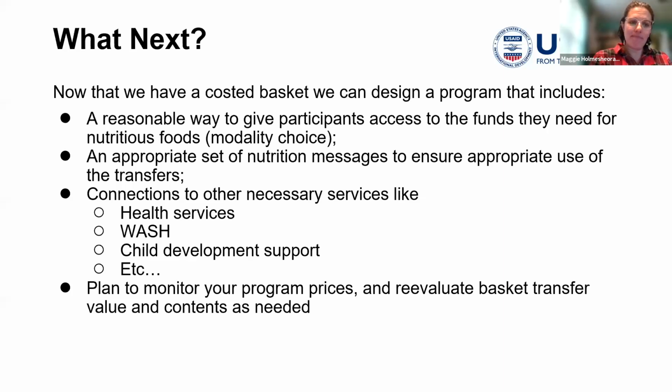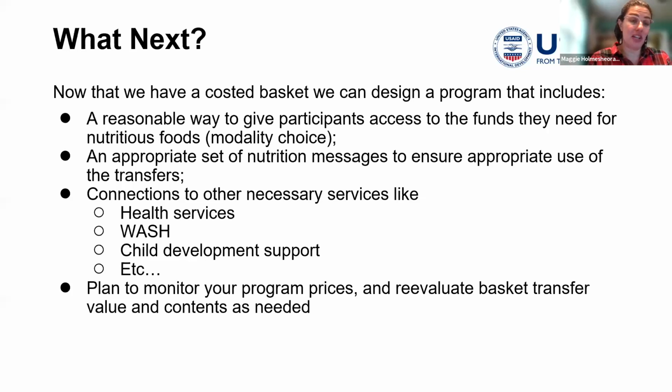And then the final thing that you need to consider in designing the program, after you've established what you're going to do with this basket to meet the nutrient needs, is your monitoring, your price monitoring approach. If previously you've only monitored prices for dry commodities in the market, you don't need to do much outside of that if you're only adding dry commodities to the basket. But if you add other fresh foods, it might be monitoring entirely different markets or different vendors.